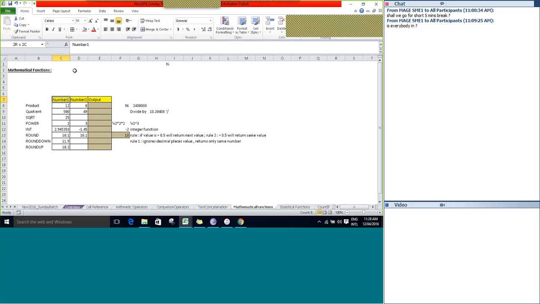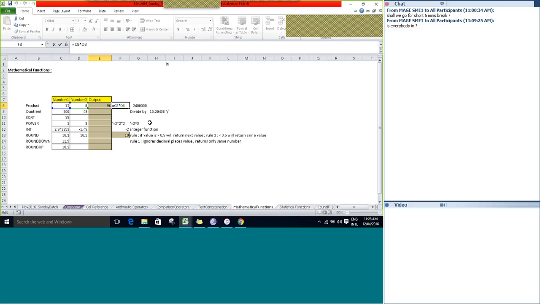So we are going to use this table with input number 1 and number 2. We are going to map the output here. First let's see something called product. You can see the hint for this function: multiplies all the numbers given as arguments. So it will multiply the numbers 12, 8, close bracket, press tab to come out of the cell. You can see what the output is.